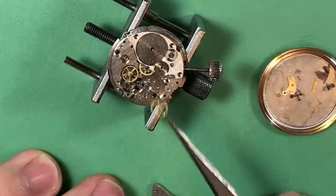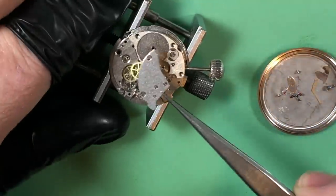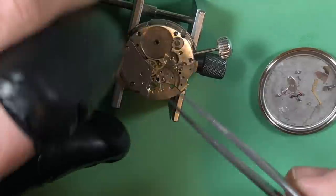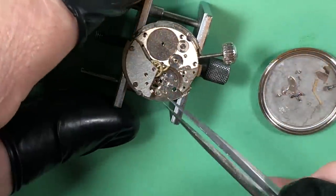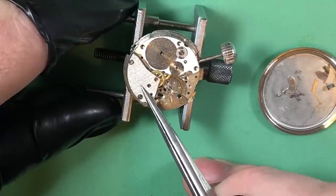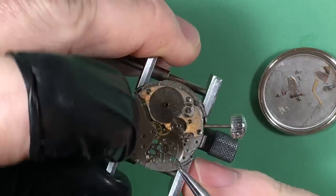Before I bolt everything down, let's make sure that it runs. Clear that back. I don't know. I like the idea of being able to get to the train more than the barrel, but that's what they decided to do. Would you stop it? Stop it, stop it. This is Bergeon, it's supposed to be high quality, what the heck?